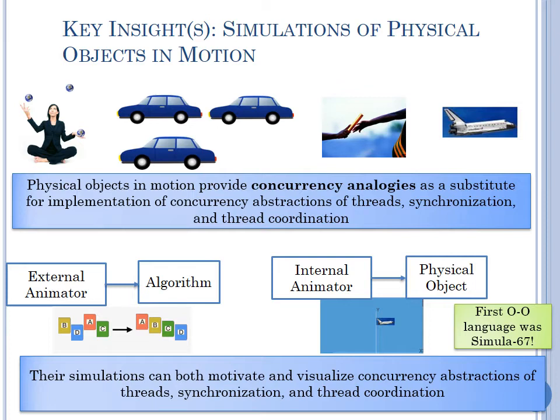And what we're going to do is animate physical objects. Animate the motion of physical objects. And that makes sense if I'm teaching a course like 401, which is on object-oriented programming languages. That makes sense because object-oriented languages were initially created for simulations. The first object-oriented language was Simula 67, invented at Bell Labs. So it kind of makes sense to take examples involving simulations, okay? So that's giving you the broad theme that we're going to follow till I run out of time or run out of the deck.